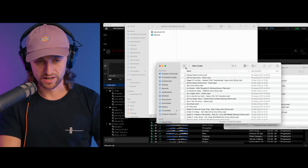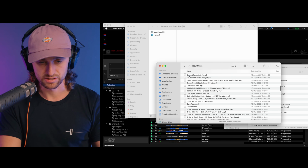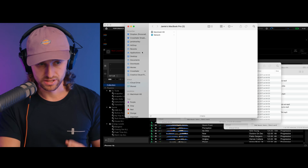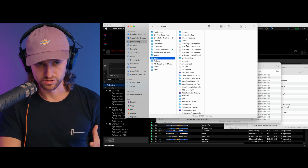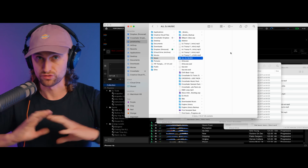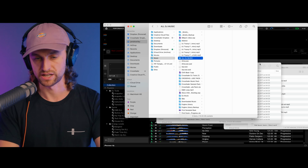So I've downloaded this music here in this new crate. There's a bunch of different songs in here. The first thing I need to do is go into my music file and go to all DJ music. And then this is a new folder. I'm showing you as if this is from scratch, but you would hopefully have all your music in there.